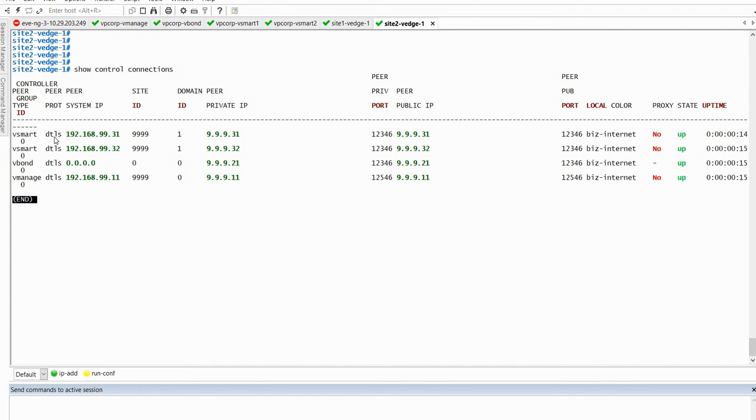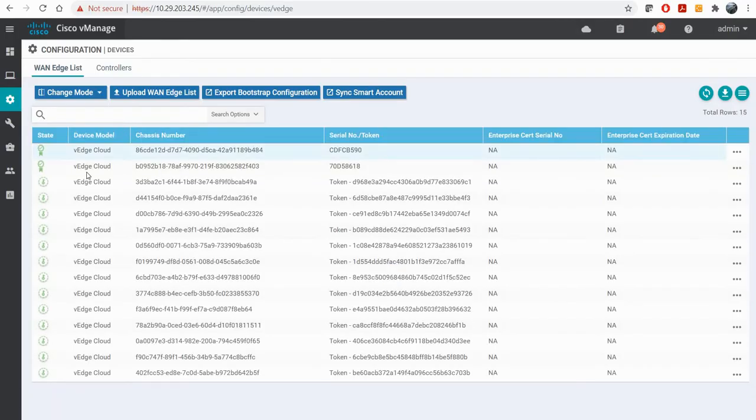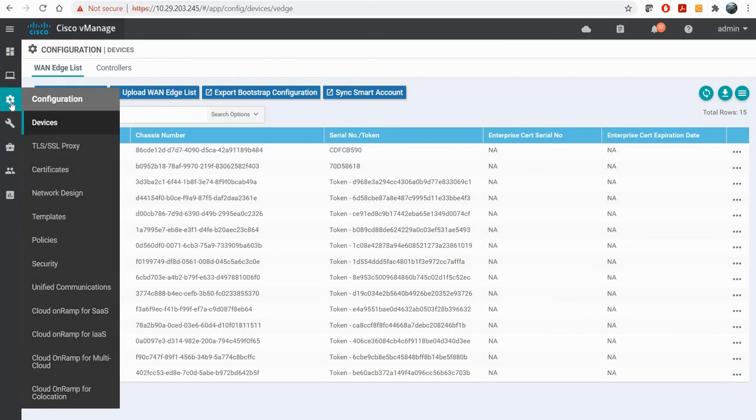So let's see what's going on in vManage. So here the second cloud edge vEdge router is activated, which is good. And you can see the serial number instead of the token, which proves that my vEdges are ready, and those are authenticated with respect to the controllers.